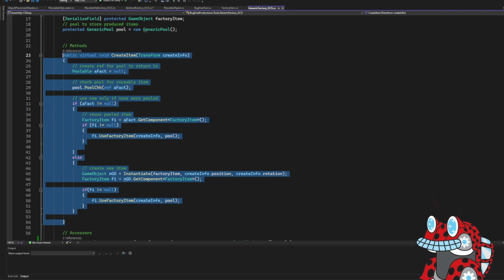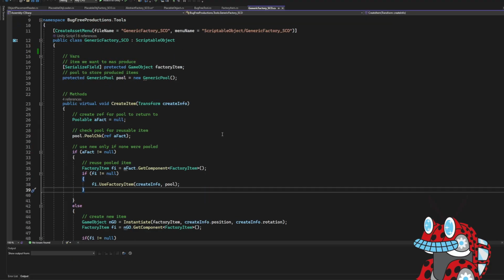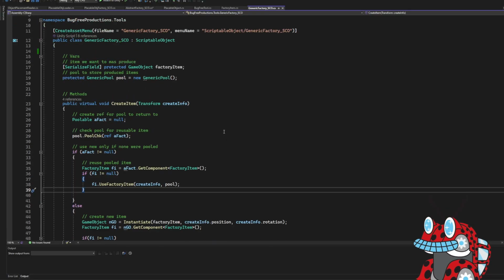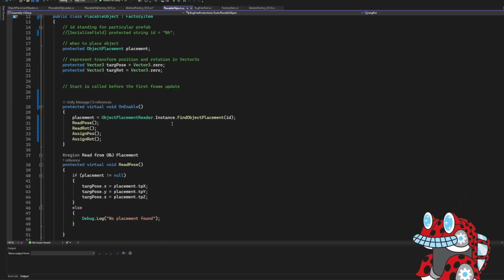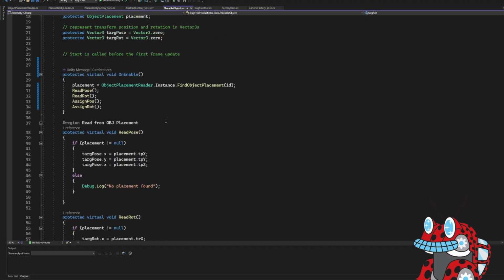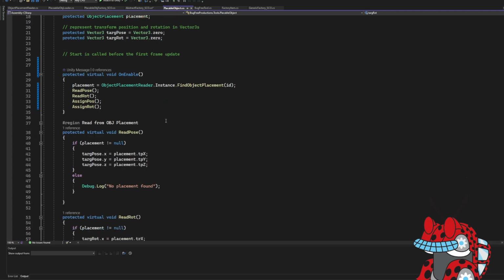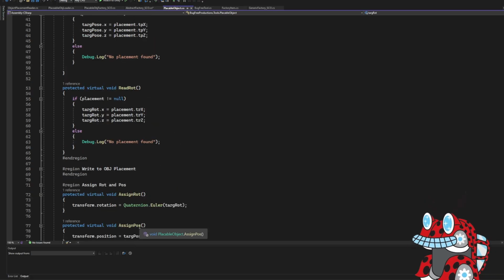Let's grab, all right, so it would still do this. Or would it? Object loader, poolable objects. So this would be assign route, assign pose.